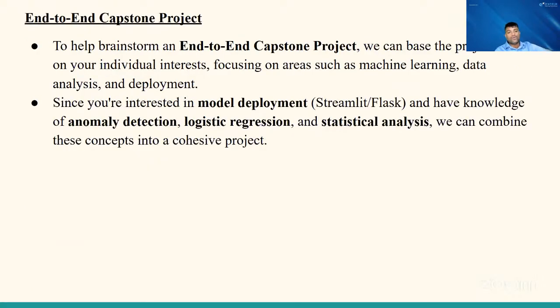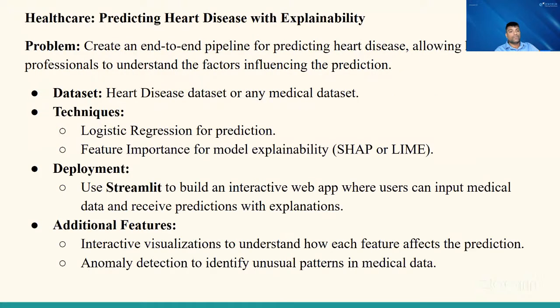So next, the most important aspect is how to brainstorm an end-to-end project. Using Streamlit, Flask and so on, we can see how a particular project will work. How do you create an end-to-end pipeline? For example, for any one particular domain, how much can you predict end to end? That is what you can try to predict using applied machine learning.